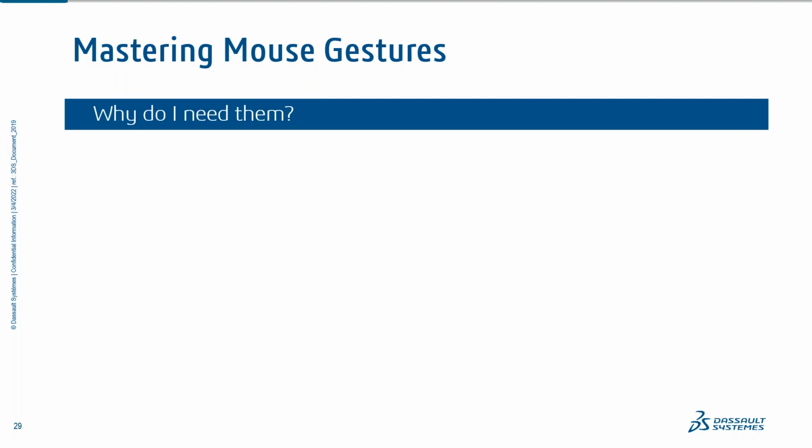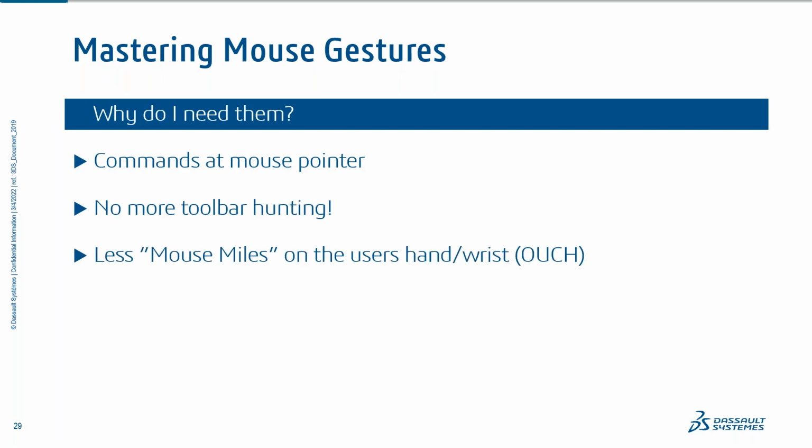So why do I need them? Why does anybody need them? Why did SolidWorks take the time to develop them? Well, it puts all the commands you would want customizable at the mouse pointer. Again, it keeps you from having to find something in the command manager or find a frequently used command in your toolbar. You can just put it right at the mouse tip.